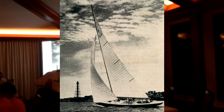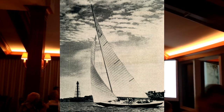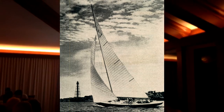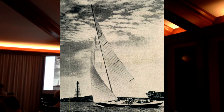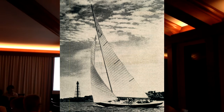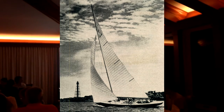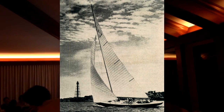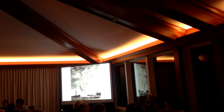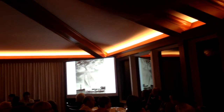58, Easterner. Probably the second biggest disappointment for Raymond, no question. Olin Stevens felt that it was the best design, but Fenwick Williams did all the scantling work, and my father really didn't pay that much attention to it. After the original trials, I sailed on it in 58 and 62, we stripped the boat and started taking out butt blocks, and I think we took out 500 butt blocks, which are big squares of mahogany. I think we took at least 1,500 pounds out of the boat, and if I remember correctly, 1,000 pounds is an inch of immersion.